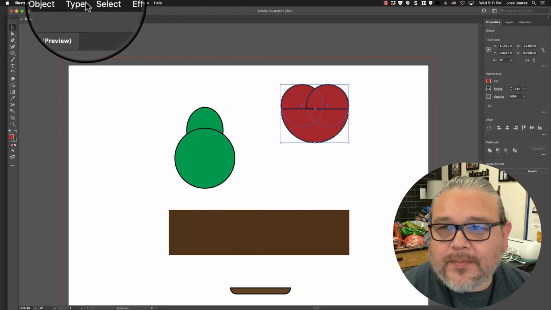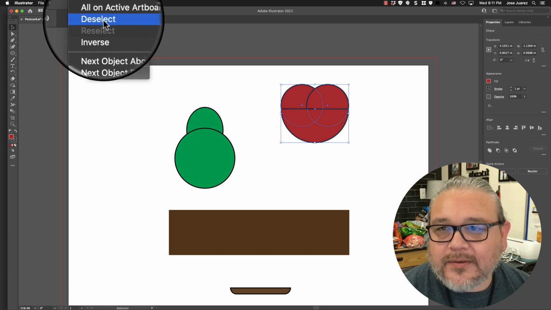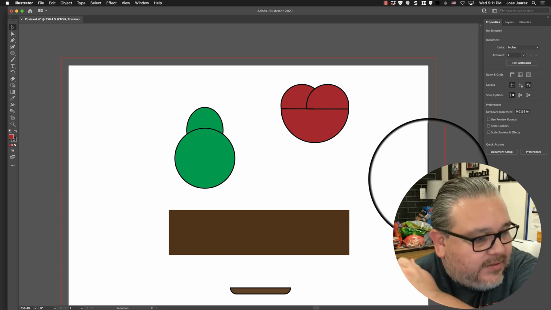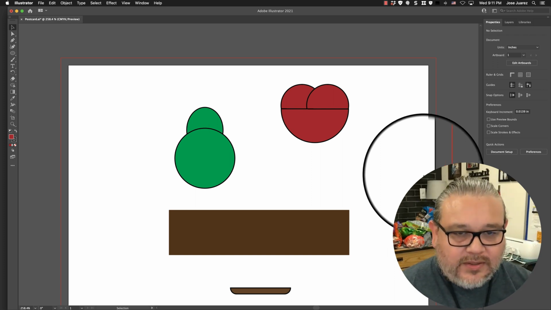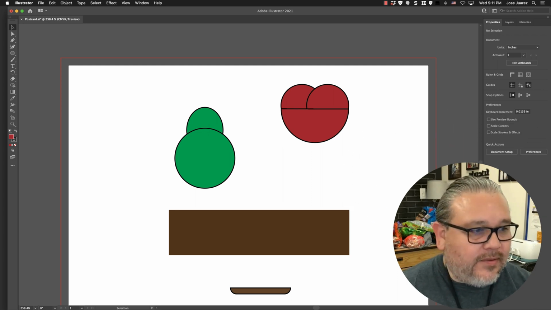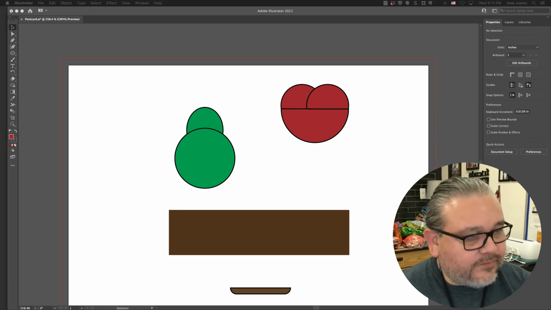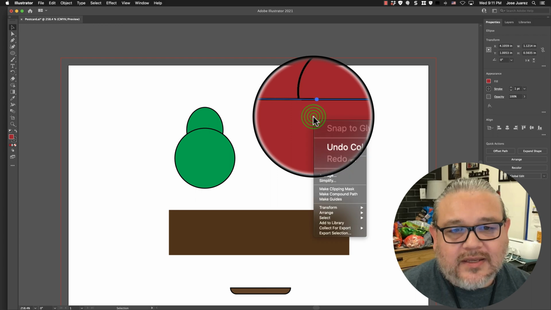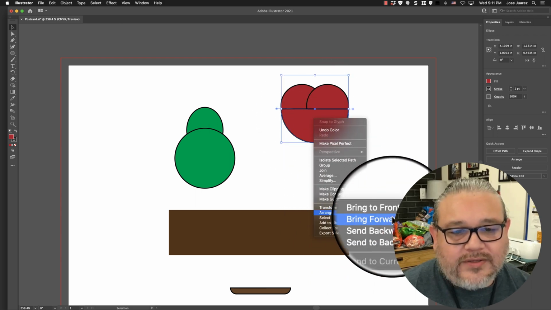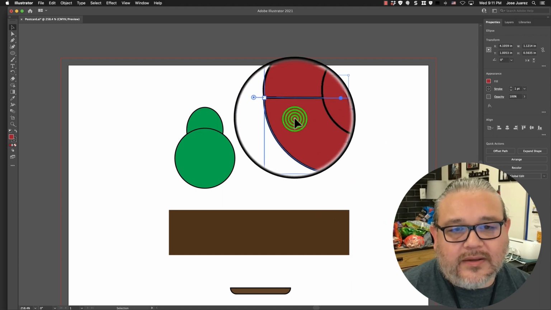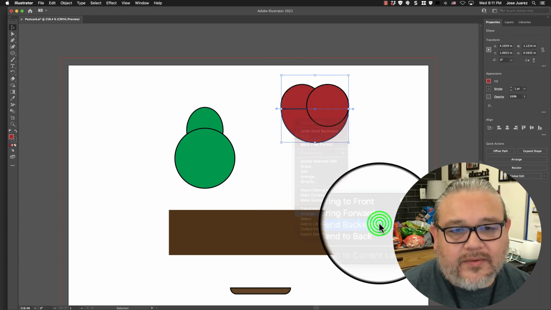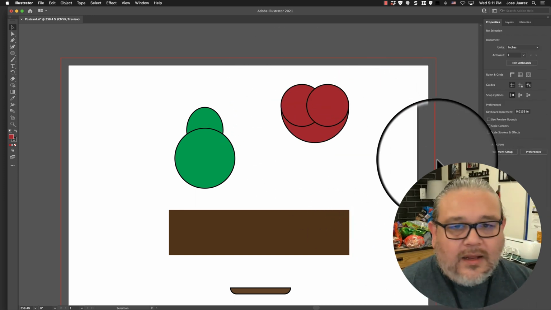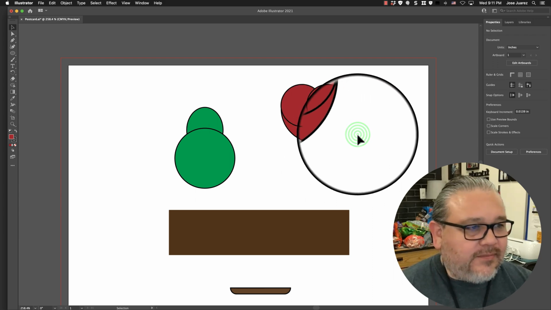All right. And we can come up here to go to select, and we can deselect up here. And there we are. And again, we will remove the strokes in a bit. Some of you were probably wondering if we can remove the strokes. Yes, we can. Okay. So next thing we're going to do, and of course, if you really want to see those two circles, we'll click this, and then we will arrange, send backward, right? Arrange, send backward again, and now you can see the two apples and how it all works, or the two circles. All right, I just did some arranging. That's it.